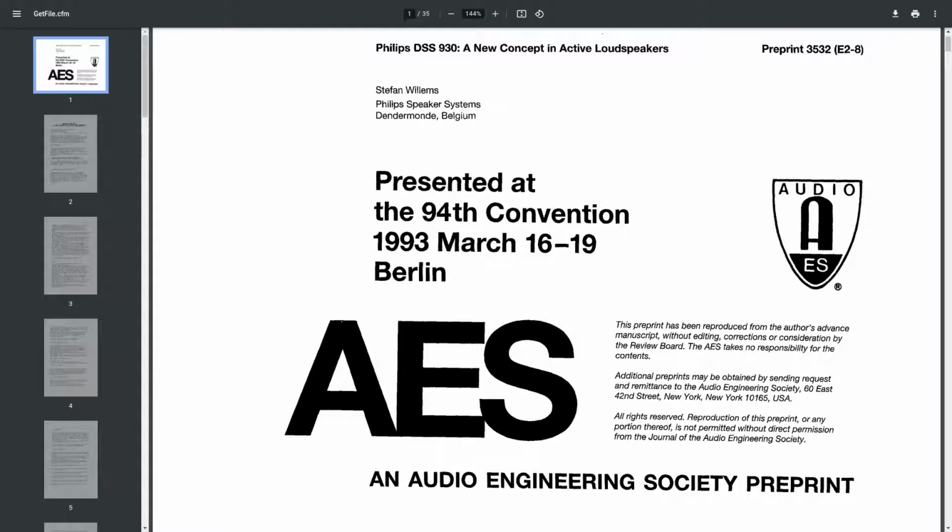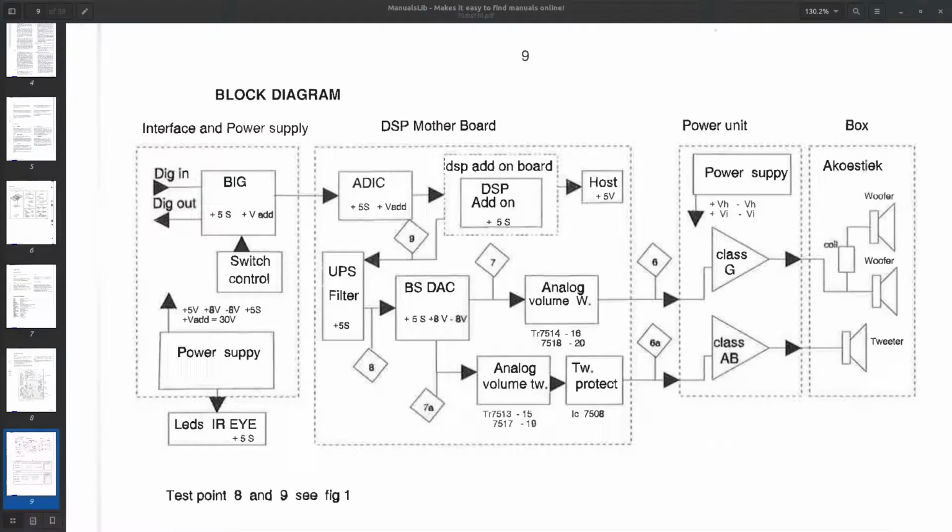What else can I say about this? Quite interesting as well is, I told you before that it looks like a hobby project. There are many measurements done in 1993 with technology at the time with a spectrum analyzer similar to what I had. All of the plots show a timestamp of 11 in the evening, so this is clearly a skunkworks project.